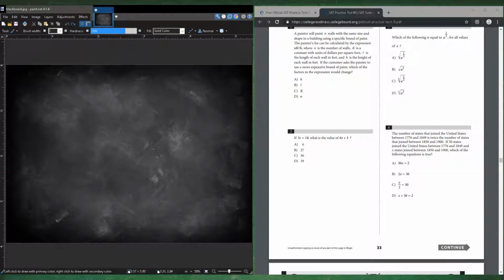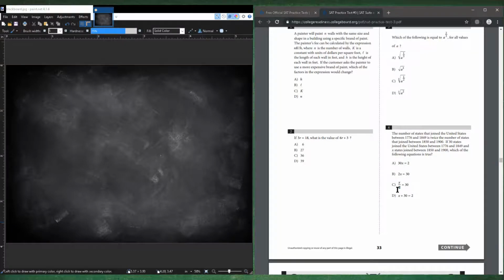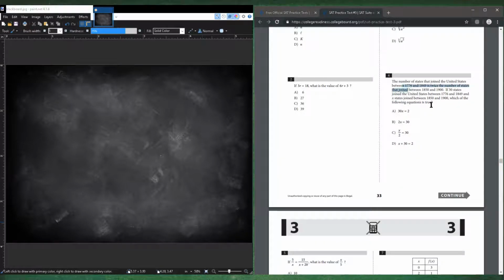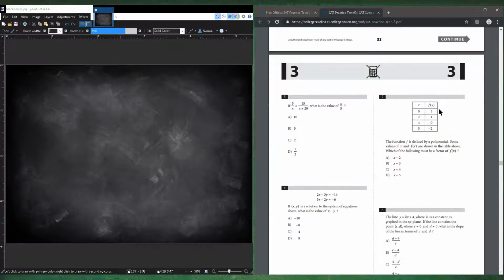Pretty basic geometry question. I mean, not geometry question. Interpretation of the question. If 5 divided by x is equal to 15 divided by x plus 3, what is 5x divided by 5?